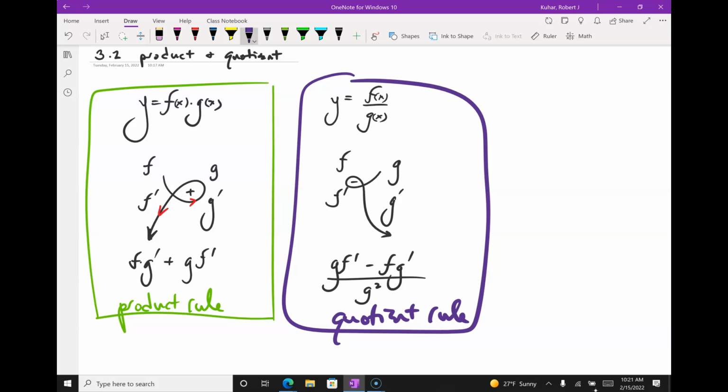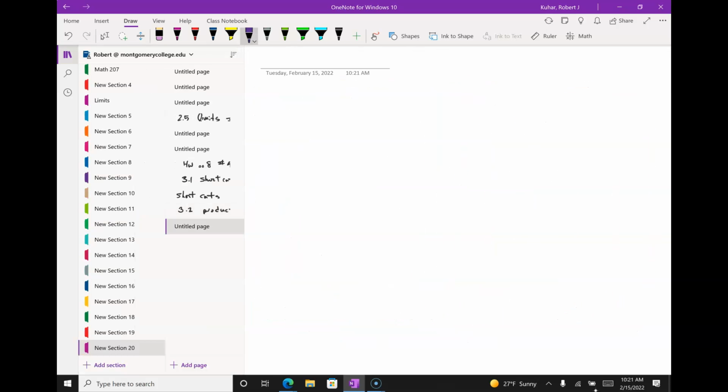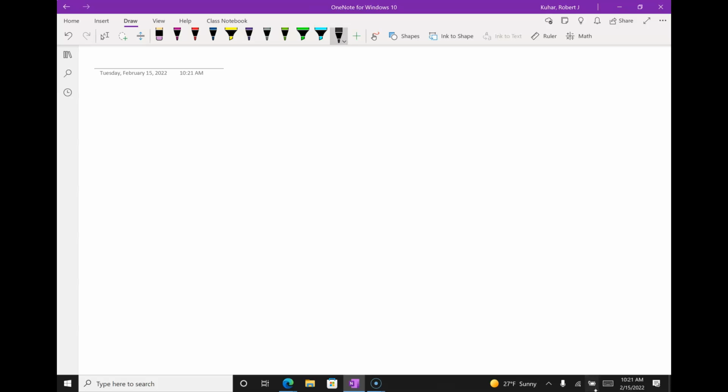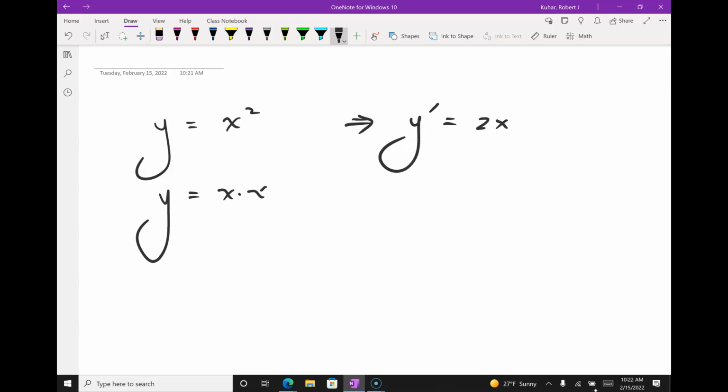An obvious one first, okay? So I've got y equals x squared. Product rule or quotient rule? It's a product. It's x times x, right? But of course, I've got a shortcut for this one, so I don't need it at all. What's y prime here? 2x. But I'm going to do it as a product now. Like I said, this one's obvious. So I can really see y as x times x. So my first function is x. My derivative is 1. My second function is x. My derivative is 1. You with me?